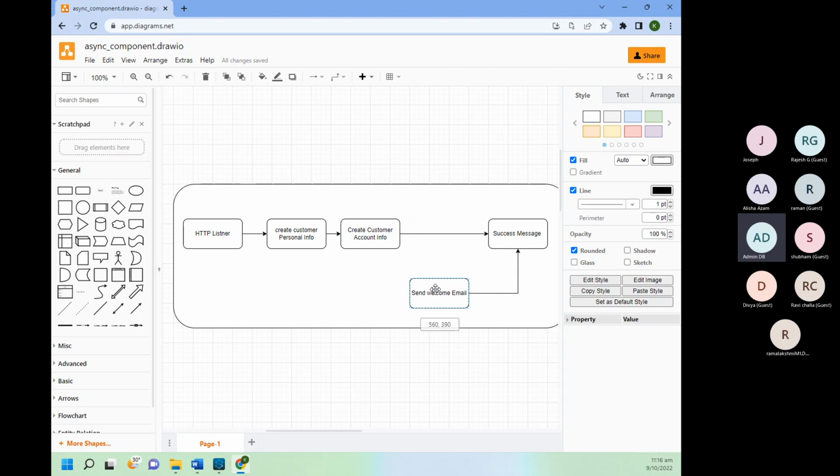So what we can do is follow another approach. We can create one async scope and put it here.